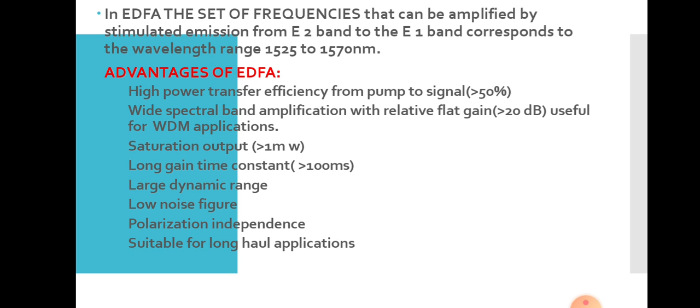The EDFAs have high power transfer efficiencies from the pump to the signal, approximately greater than 50%, and they have wide spectral band amplification with a relatively flat gain, and that gain is greater than 20 dB. This makes EDFAs useful for WDM, that is wavelength division multiplexing applications, and it will give a saturated output with a power of greater than 1 milliwatt. A long gain time constant, greater than 100 millisecond, is acquired, a large dynamic range of operation is available, and it also has a low noise figure. The output is polarization independent. This type of amplifier is suitable for long haul applications.